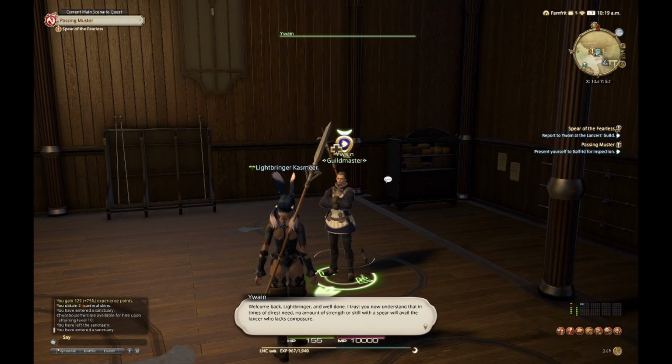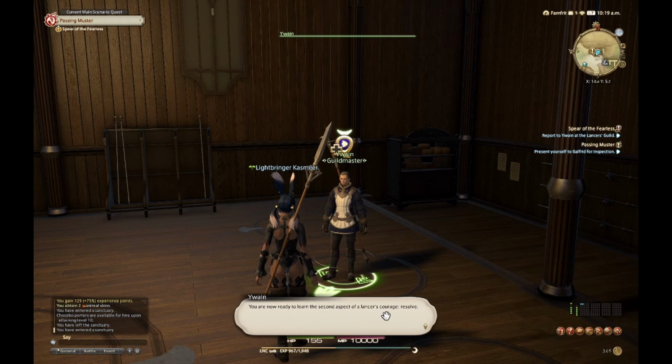All right. Welcome back, Lightbringer, and well done. I trust you now understand that in times of direst need, no amount of strength or skill with the spear will avail the Lancer who lacks composure. You are now ready to learn the second aspect of a Lancer's courage, resolve. When faced with a terrible foe, a Lancer may succumb to fear and self-doubt. Should this happen, he will become defensive and, in seeking to cover his weakness, surrender his greatest strength, namely his capacity to attack. A Lancer who fears to attack is but a man holding a pole. His spear may as well be a broomstick, for all good it will do him. It is not and will never be a shield.